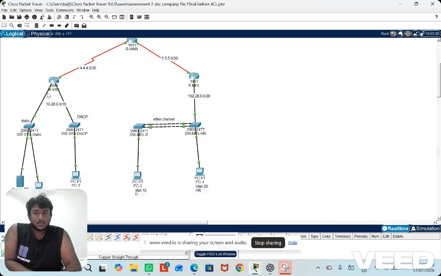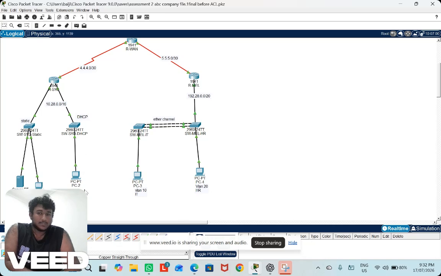On the other side, we have the DHCP switch, where end users can connect to access the system or whatever functionality the network offers the employees at Sydney.